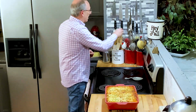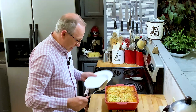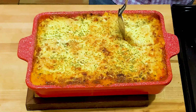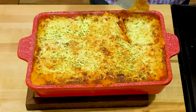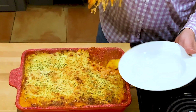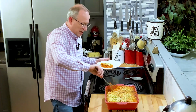So it's cooled down for about 10 minutes, maybe 5-10 minutes. So I'm going to try to get some out of here. Just like with all of my casseroles, I just make a mess. But just remember with this casserole, okay, it's still burning up hot. I can see the steam. Let's get a piece out of here. There we go. I didn't do as bad as I thought I'd do. Got a little extra in there.